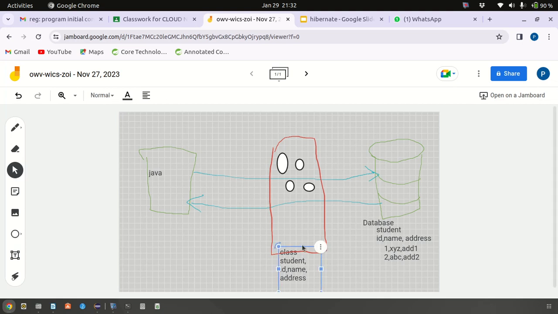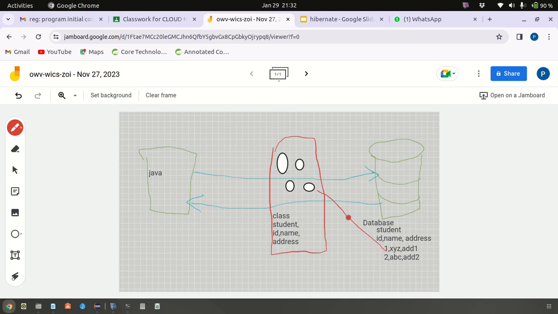Now we have a class which is defined. So what we can do right now is, each and every row we see can be converted to an object. We can take an instance of this particular class called student, and every time fill in all the details: ID is 1, name is XYZ, address is ADD1, so we create one object. And again there will be another row which creates another object. So this comes under one instance of student. Like that, the number of objects created corresponds to the table. So we are actually replicating the particular rows into an object format, right?